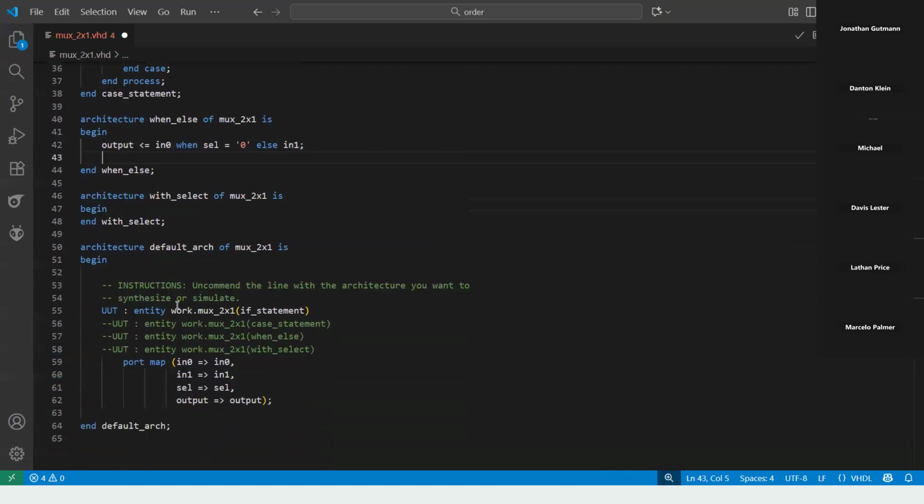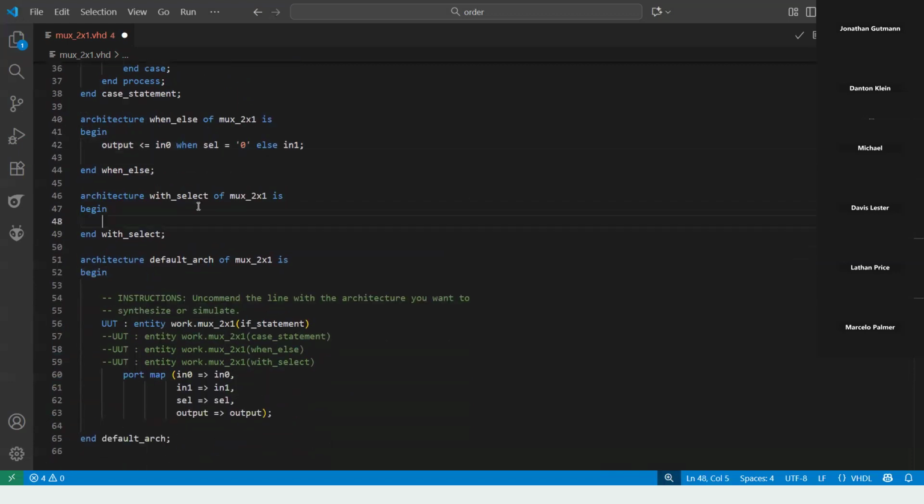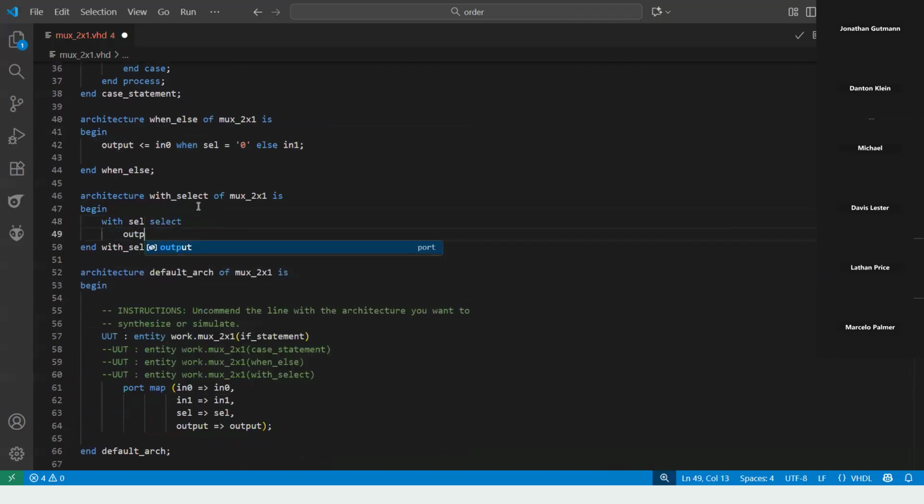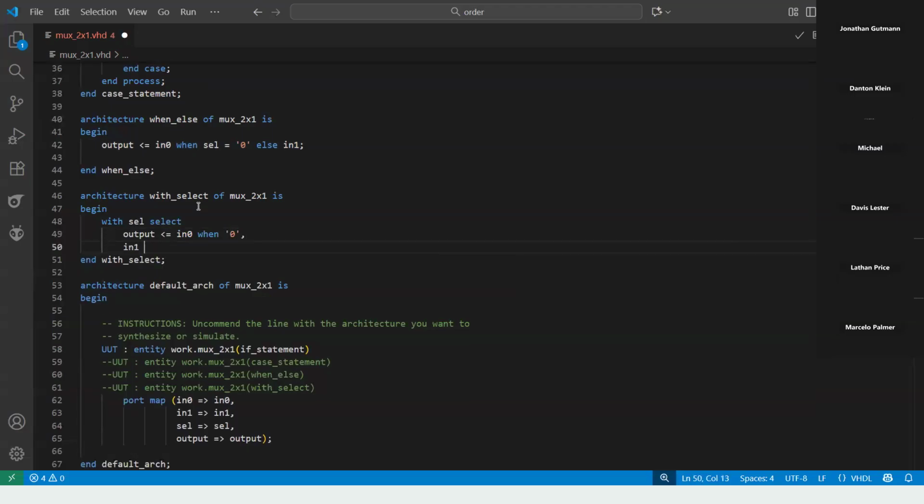And then for the with select, which is the last one, output equal to in 0 when select is 0, in 1 when others. And that's it.